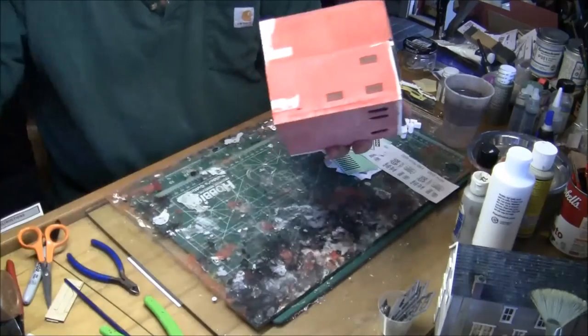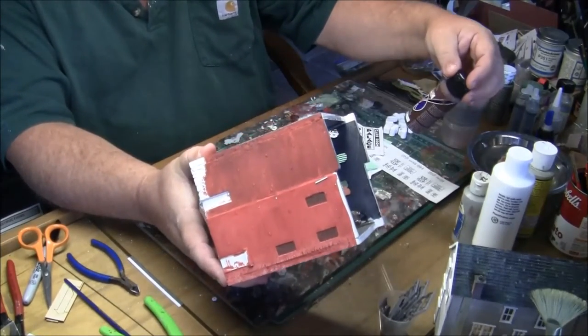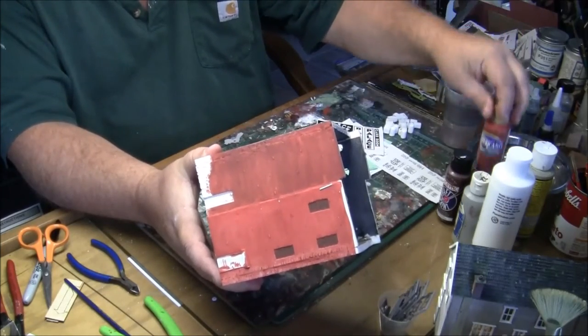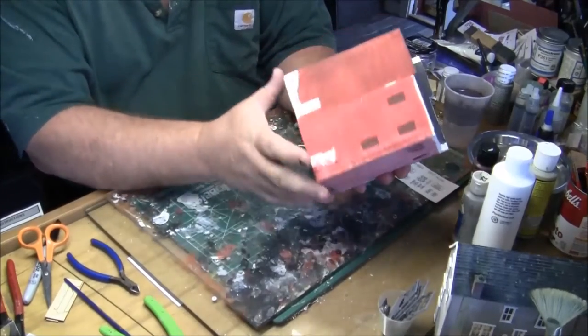Just earth brown and Georgia clay. Those two, mix those up. That was this side here. That's what it looked like.